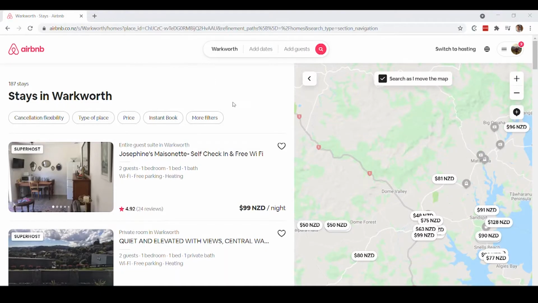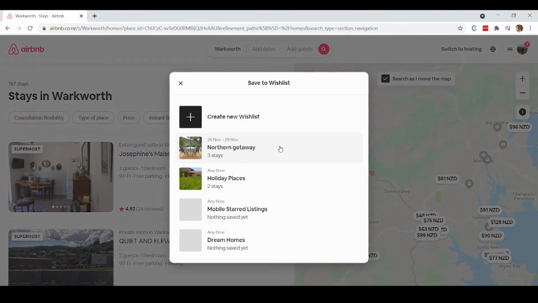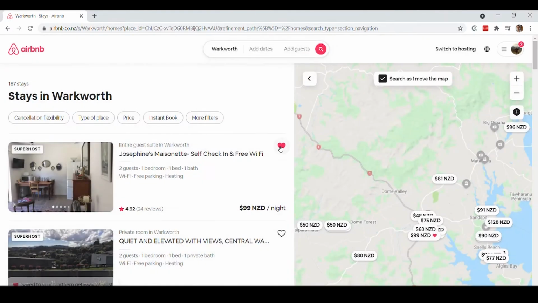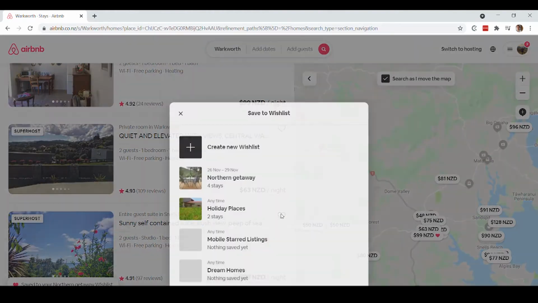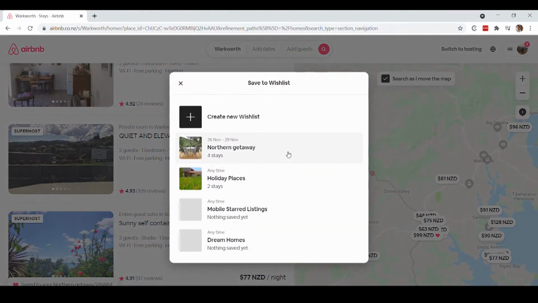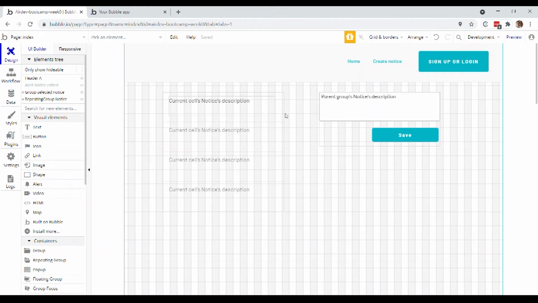Okay, here's the use case that I want us to explore in this video. We want to be able to favorite, or add to our saved list, certain notices so that we can view them later. Similar to a feature like you might have on Airbnb, where you can save certain listings to particular lists and access those lists later. We want to save notices to our personal list in the same way. So we'll think of it as a favorites list.